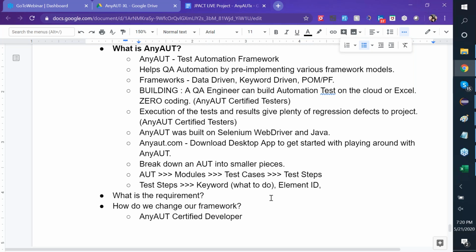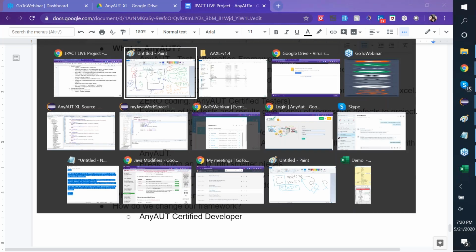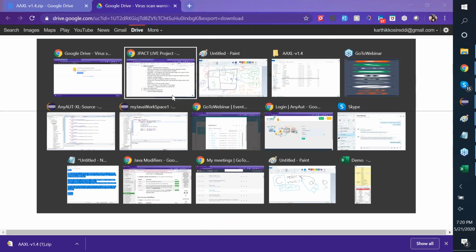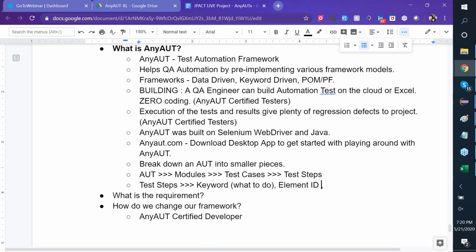Element identification is, how do I tell my test step that, you know what, you will find this element in this space. This is where the link is. This is where this image is. This is where this button is. For that, primarily we're talking about things like XPath and so on. This is where to do that action.